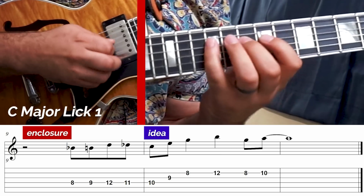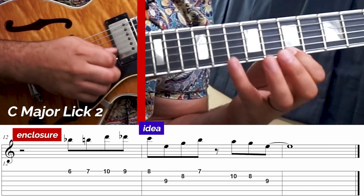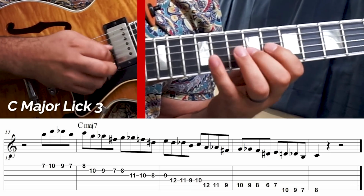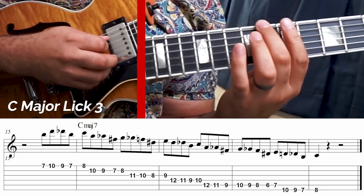The trick is to use this same pattern to anticipate any idea. You can even make the C major triad sound like an incredible bebop line. By adding chromatic enclosures, you'll make any musical idea sound bebop instantly.